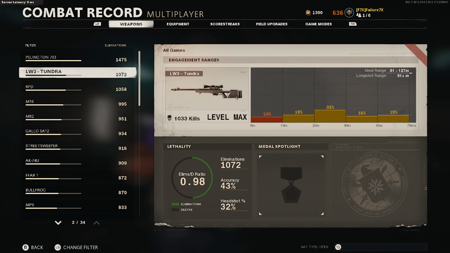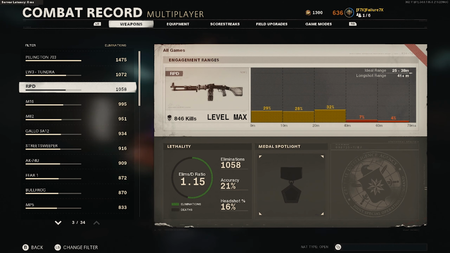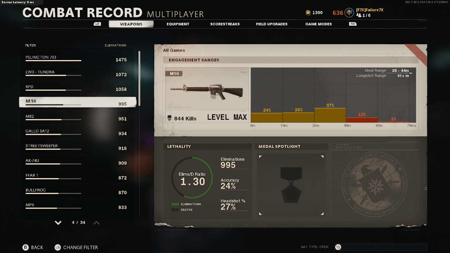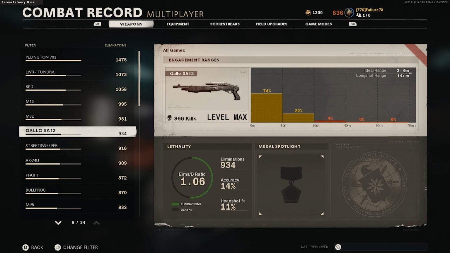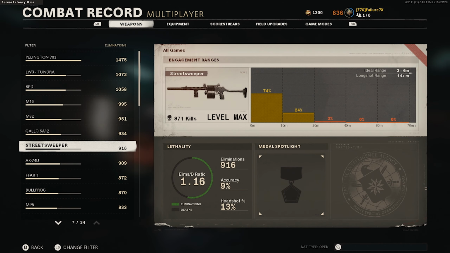So as you can see here, the Tundra is also at 51 meters, but then we get down to the LMGs with the RPD right here. The long shot range falls down to 41 meters. That's the same with the M16, with the tactical rifles. M82 sniper goes back up to 51. The shotguns at 14 meters, and so on and so forth.